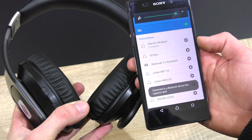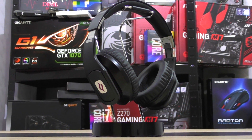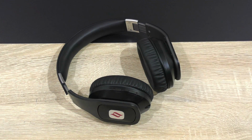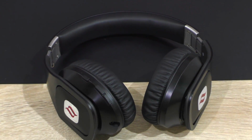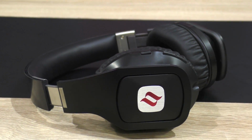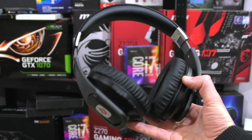Now that that's all aside, does the Hammo TV sound good or not? Well, quite frankly, I was really surprised by the quality. I didn't expect these particular headphones to sound good after my bad experience with the sample of the Zorro 2 Wireless I received in the past. But this one, wow, I'm very impressed, and it's definitely one of the better headphones I've had on my head so far.